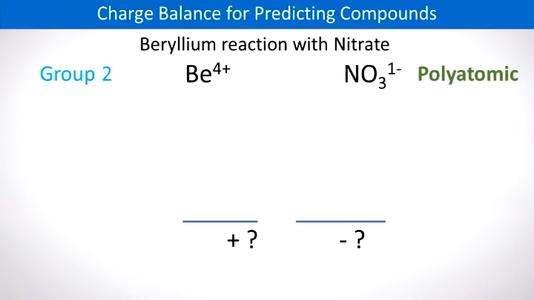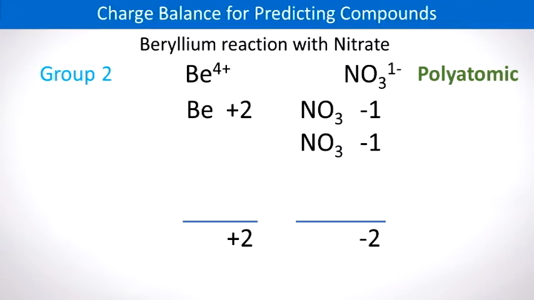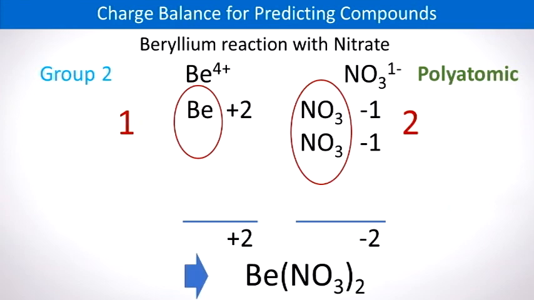So what about the polyatomics? The process is exactly the same. If we combine beryllium with nitrate, beryllium with a +2 located in group 2, and nitrate, which is a polyatomic, we find that if we stack the first group, we do not achieve electronic neutrality. We add the second group, and indeed we do attain neutrality, same size, same magnitude of the charges, but with opposite signs. If we take a tally, we have 1 beryllium and 2 nitrates for beryllium nitrate.